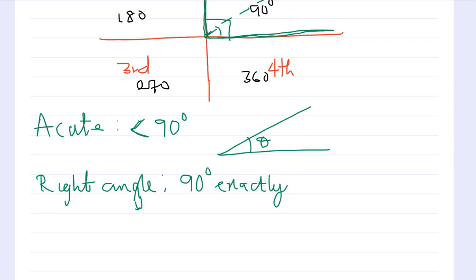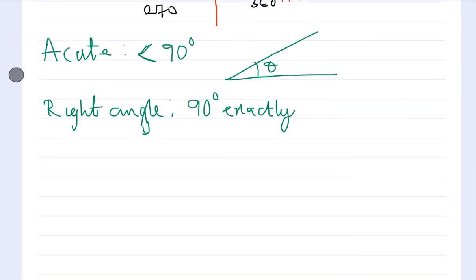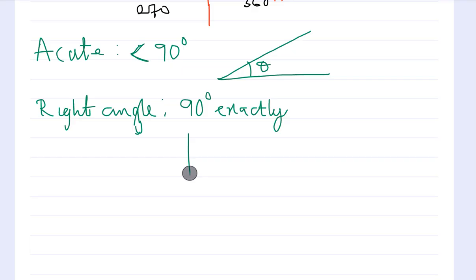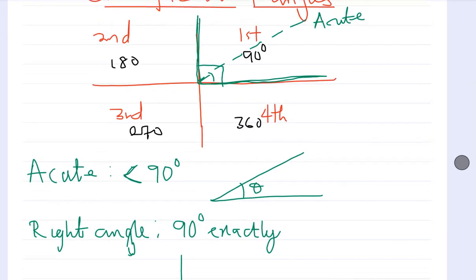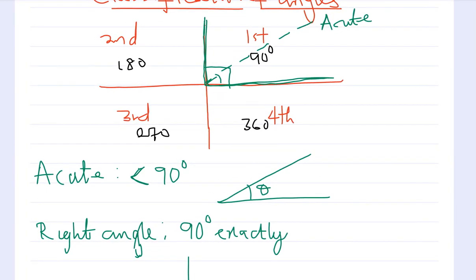Are you seeing that now? So this is the diagram that you can see here. Look at the diagram here. When you have something like this, this is what? A right angle. And if you look at our diagram here, I already told you that this total, from here to here, is 90 degrees. So that is the first.